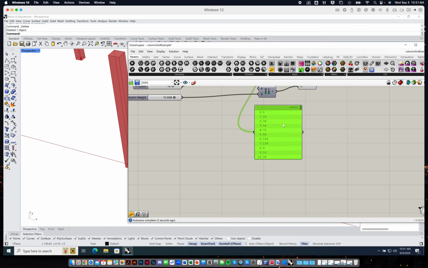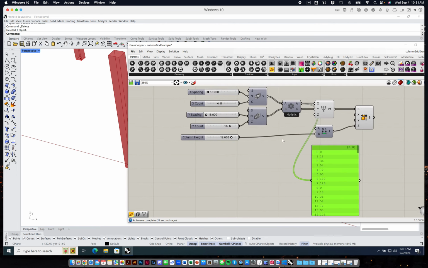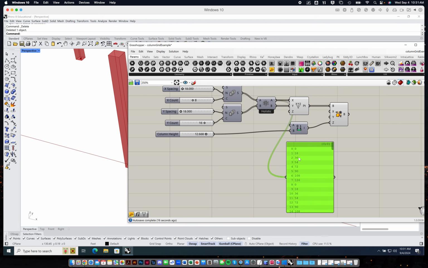And so for the x-coordinates, going 0, 18, 36, 54, right, all the way up to 126, and then starting again 0, 18, 36, 54, 72, 90, 108, right? It's doing it 8 times. It's giving you 8 values, and then 8 values again, and again. For the y values, we're getting 0, 0, 0, 18, 18, 18, 18, 18. You see what I mean? So it's doing it for us. So that way when you plug it in for x and y coordinates, we get a grid.